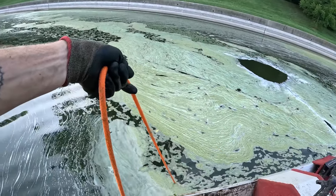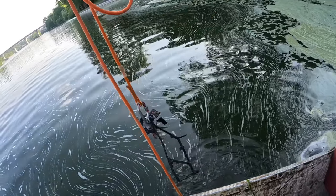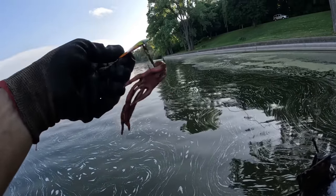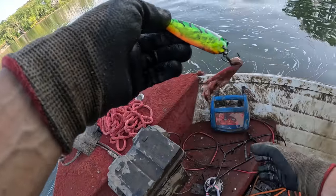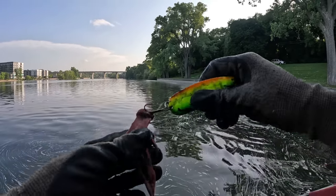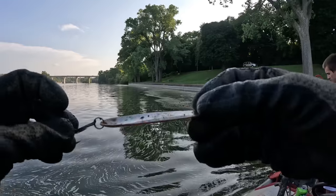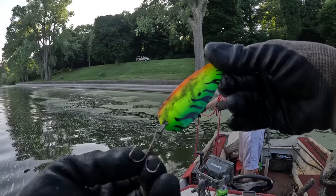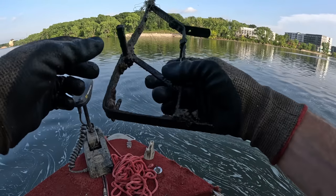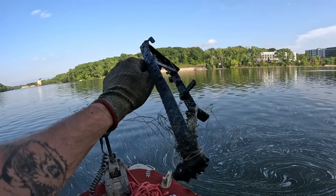Something's tugging on the old magnet string. I see some color - boom, you guys, look at that fishing lure! The big old spoon. What's on there? Looks like the old fishing rubber and it kind of looks like it was just snagged - ripped the rubber off and we got us a brand new looking big old spoon. Not even much rust on there, couldn't have been on there too long. But there was also this funky looking frame piece - got a little pin coming off of there.